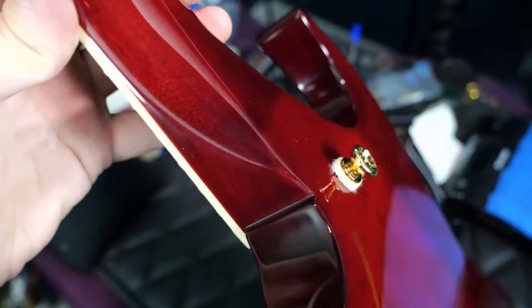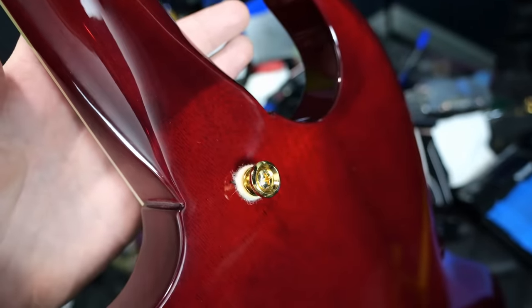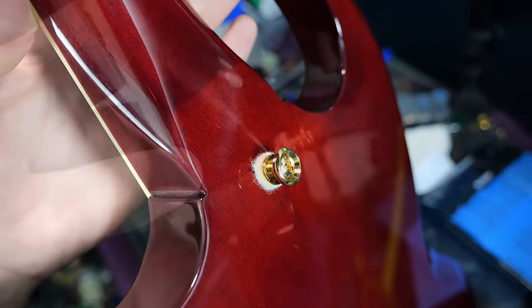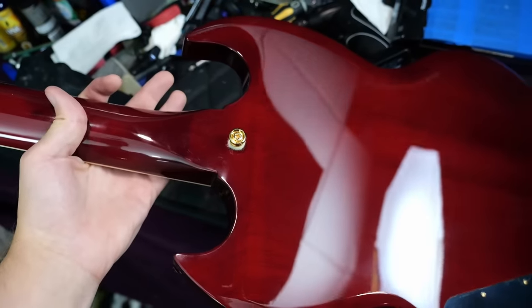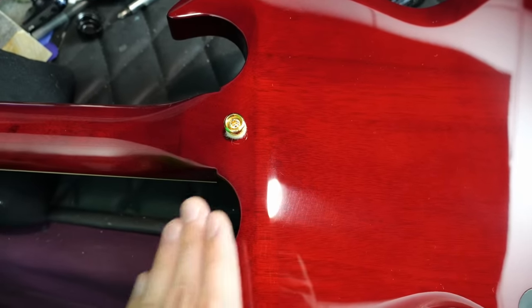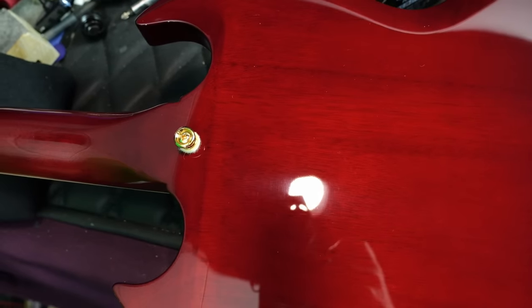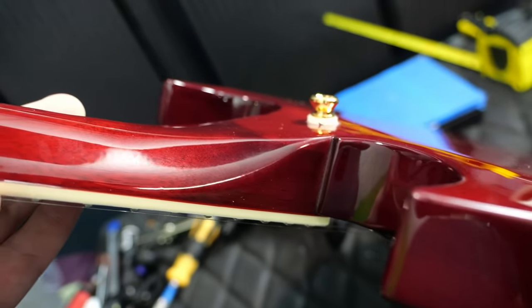Here is something to note though. You can see right here where there is a joining of woods. Again, that's just how vintage SGs are. The body runs up to the back of the heel on the guitar. However, the wood in this area looks so much different from the body's wood. Maybe there is another piece of wood just grafted on there to make it look the part? Because you can see a line of something there, but it could just be that that's where they start to sand it down a different way and then the wood grain starts to look a little bit different. Regardless, the actual neck itself is definitely just one piece.